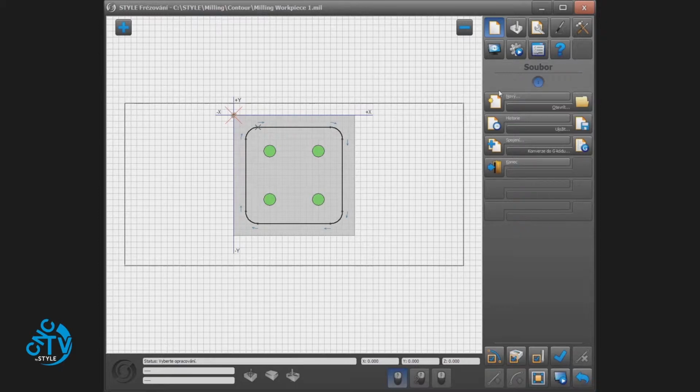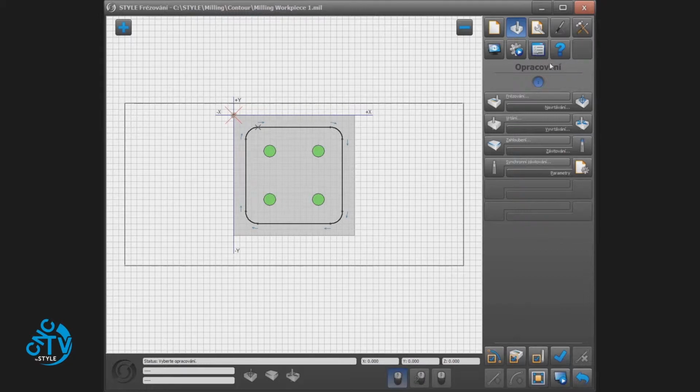Okay, the first step always is make a new workpiece. After you have made a new workpiece, you automatically go to Process. Here you can select what you want to do with the material. You can select milling operations and drilling operations. In the drilling operations you have drilling, centering, boring, tapping, etc.